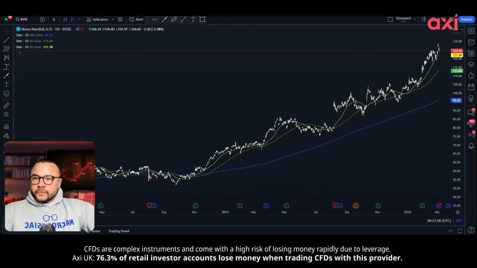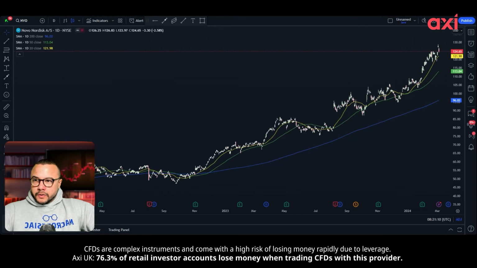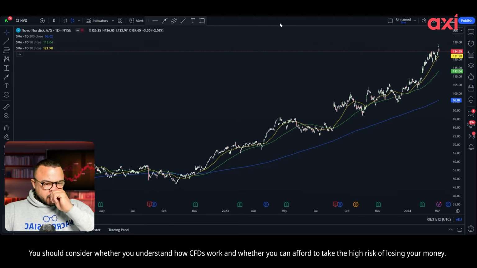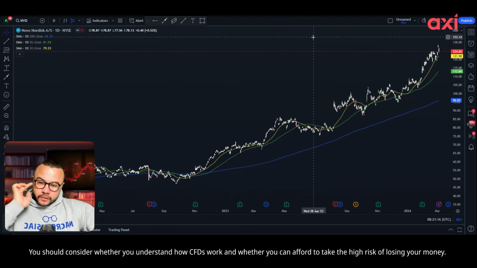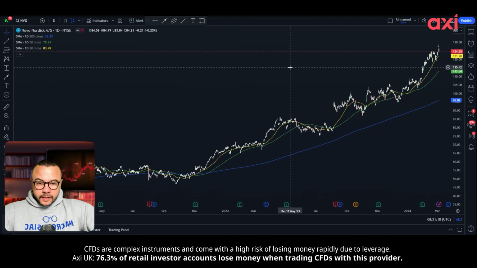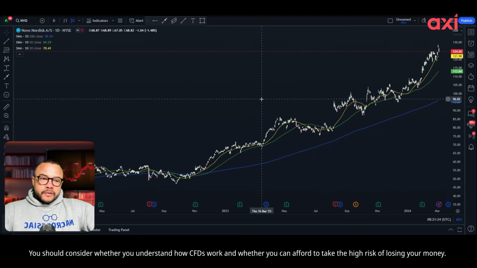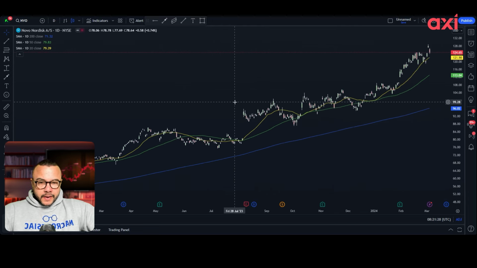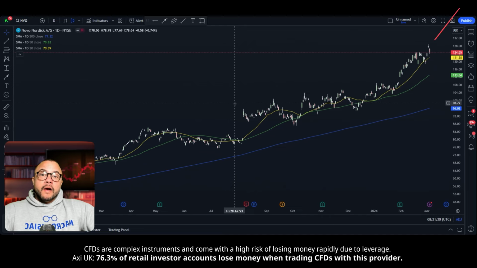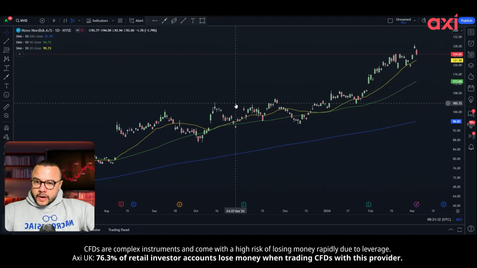So in front of us, we've got Novo Nordisk, and I'm only looking at this because it's a really strongly trending stock, and I've used this strategy specifically on this stock as well. There's a couple of rules when it comes to trend following, and it's pretty much that you ignore the short-term noise, you focus on the daily chart, and you ensure that you're very stringent with your entries and exits.